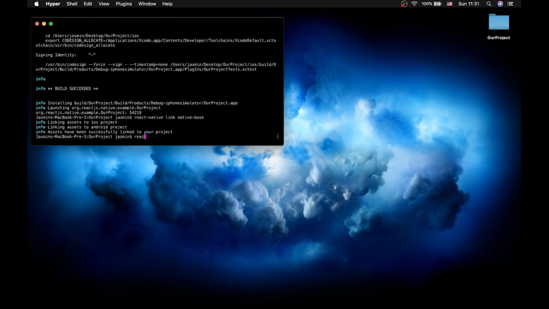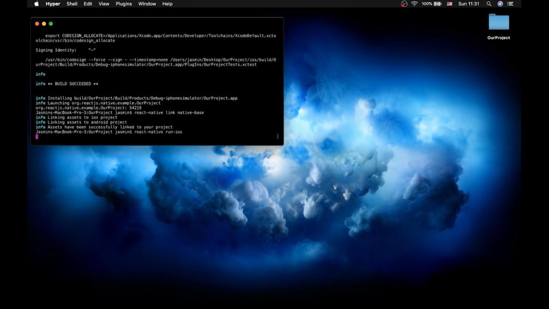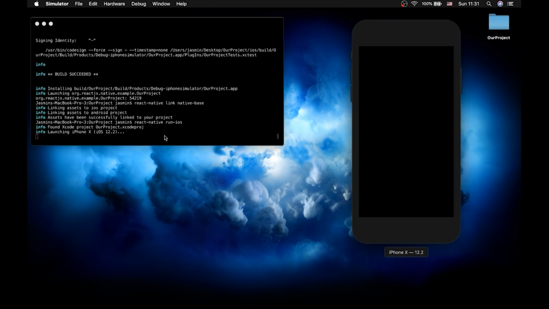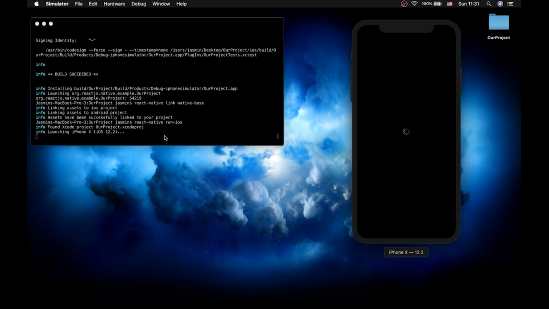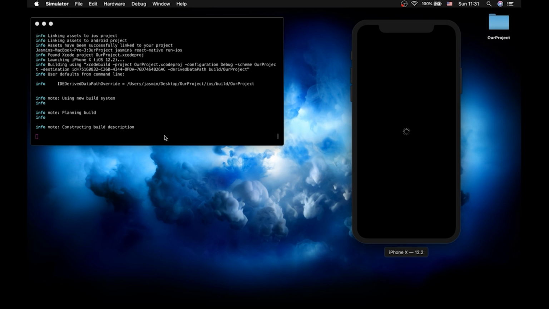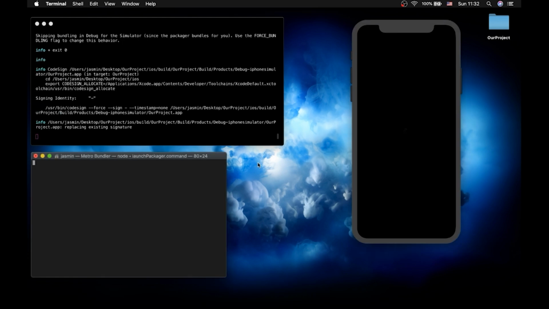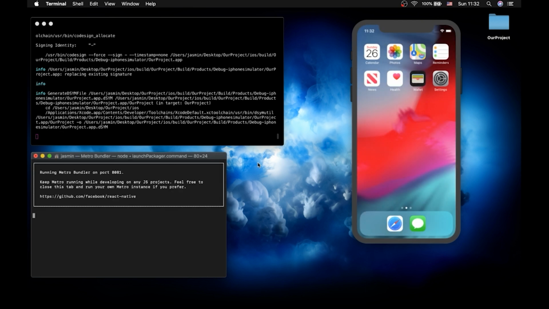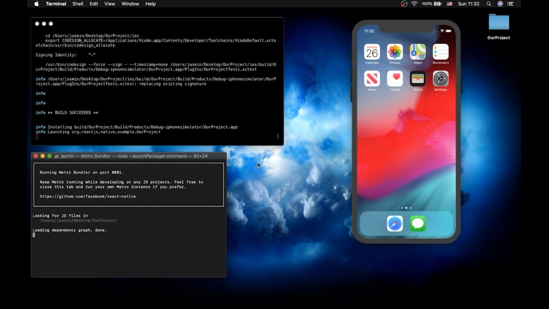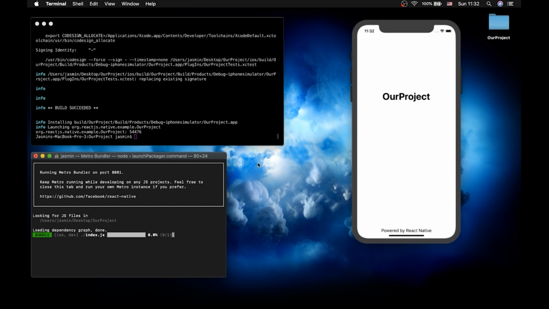react-native run-ios. Sometimes when you run the Ignite boilerplate and then install native base on top of it, you might have some issues because Ignite and native base come with a few of the same packages. For example, you might have the same fonts and that might cause your app to crash. Now, let's see if it crashes for us now. It seems like it won't. All right, great.